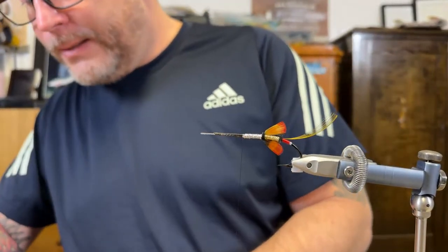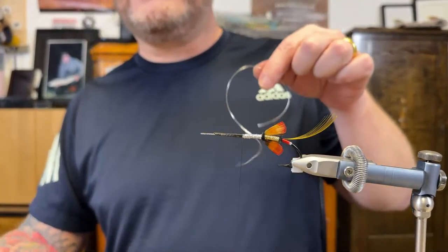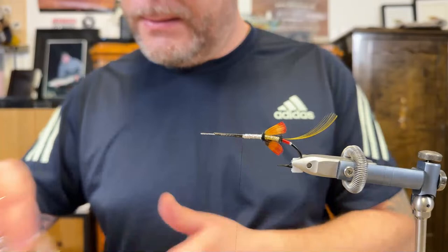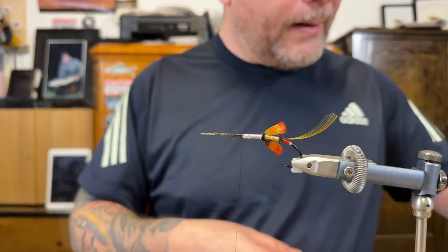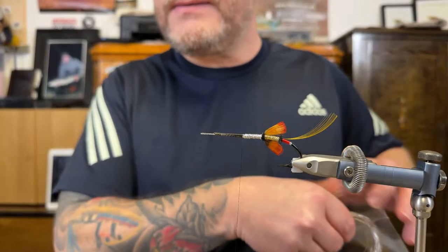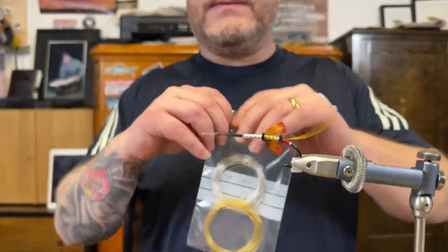And meanwhile, I'm gonna take a huge section of silver, just to make sure that it's not too short. And then I can put this one away, like a clean desk. There we go.